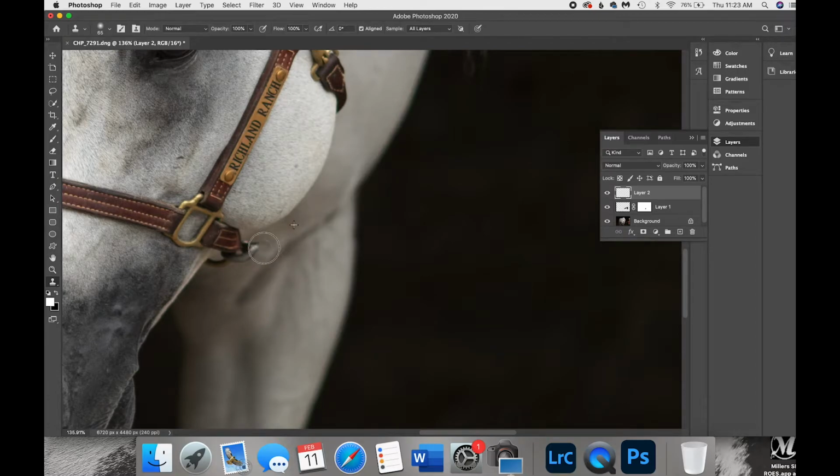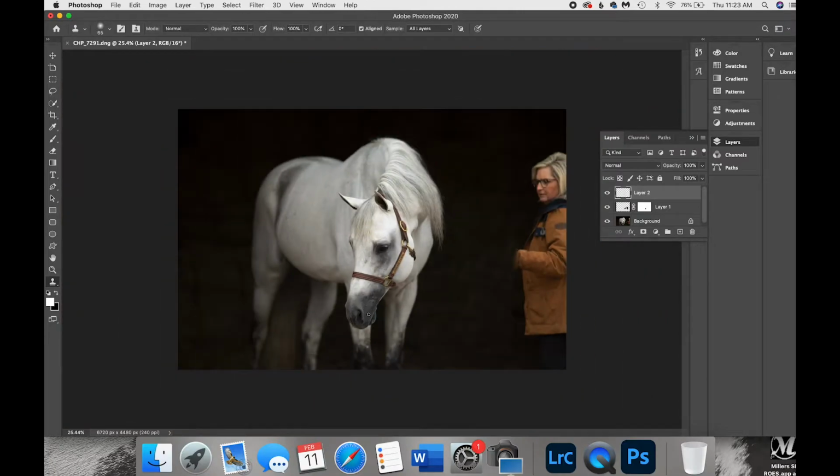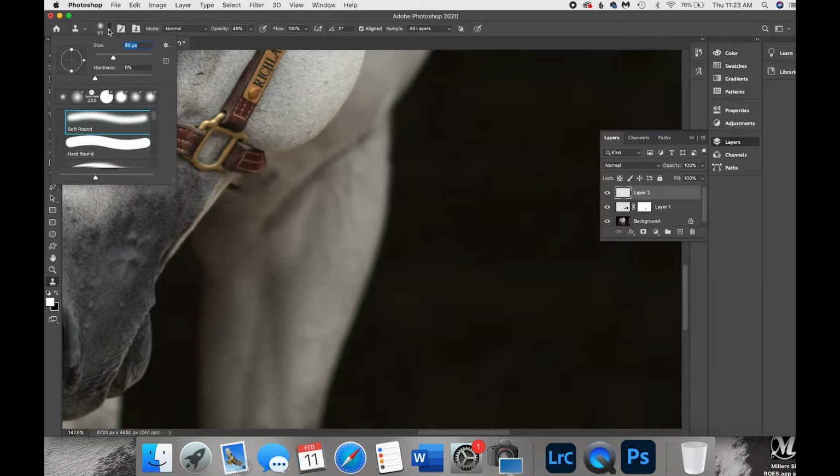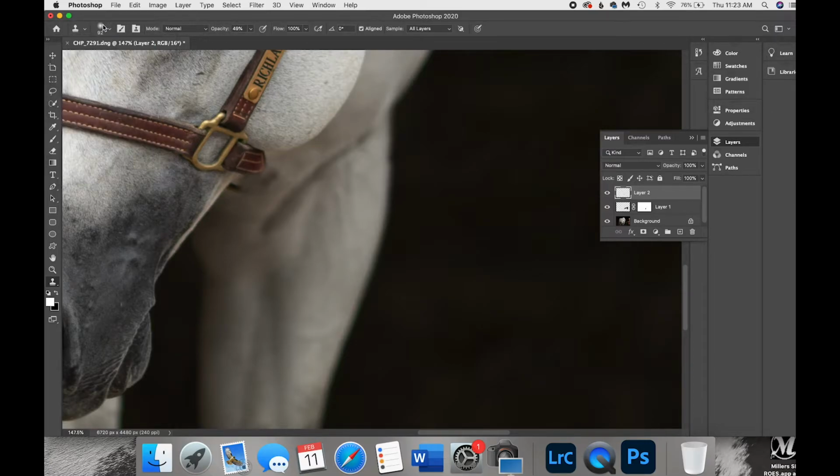You want to make sure that you paint this in a way that it's natural. Like, I'm not going to come up here and just paint over it like that. That would look not natural. So I'm painting in a way that fits their anatomy and how that would look. And then once I do all that, I bring it out and see how it looks from afar. I don't really love it, so I'm going to take my opacity down, bring my brush up a little bit, and paint a little so that it looks more blurred and more natural.